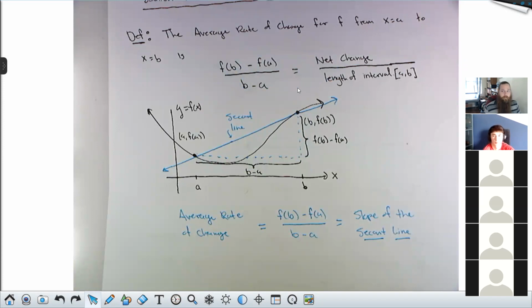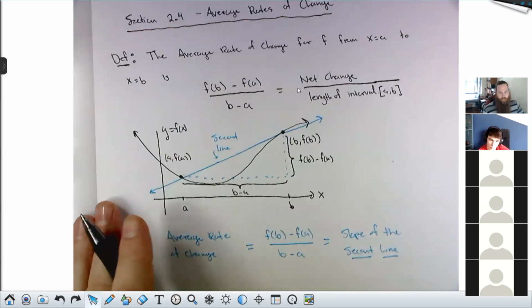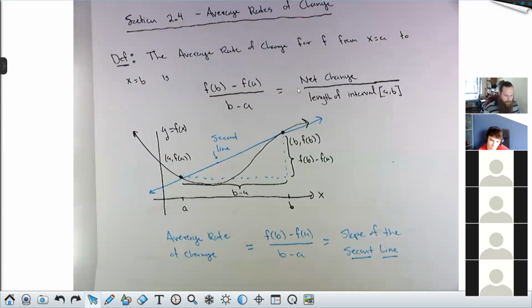You're asking how far did the function go up or down? How much did the function change in its output as the input goes over a certain interval? Again, the natural kind of place where you'll see this in real life is talking about average speeds. So I'm going to draw for you a specific example here. We'll do some computations. We're going to talk about units. And that's really all there is to this guy. There's some simplification as a connection with the difference quotient. Let's do it.